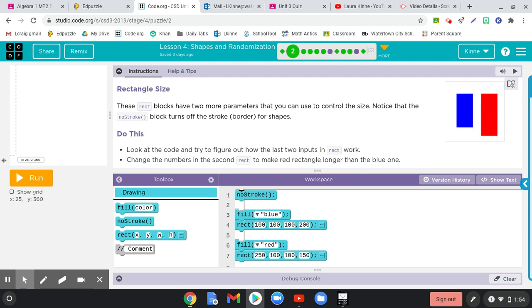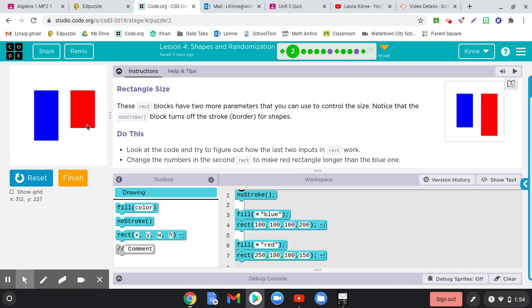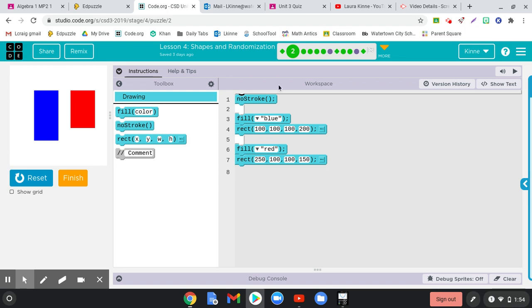So your picture should look like this. If we hit run right now, the red one is shorter. So I'm just going to shorten this a bit. So right now, the colors are fine. All right, but it's this red rectangle that we need to change.